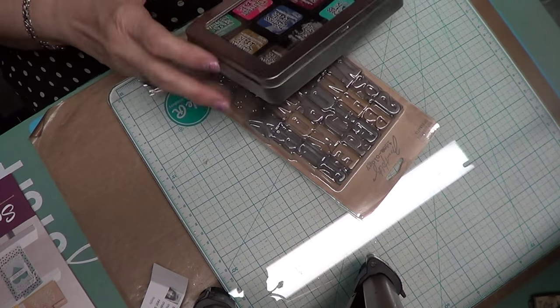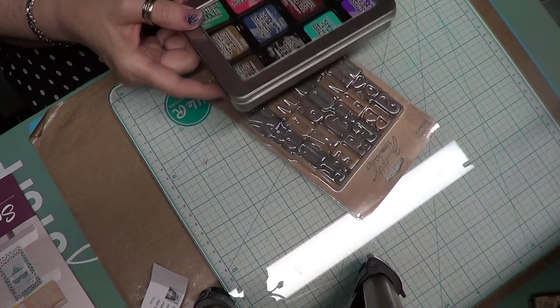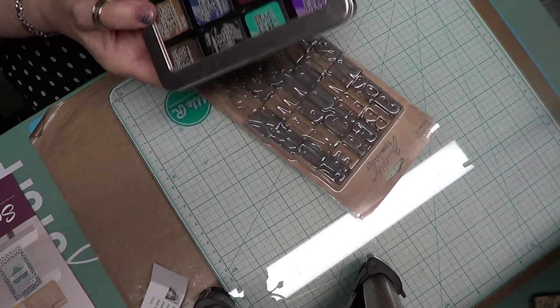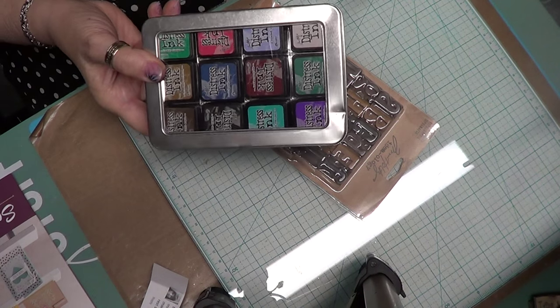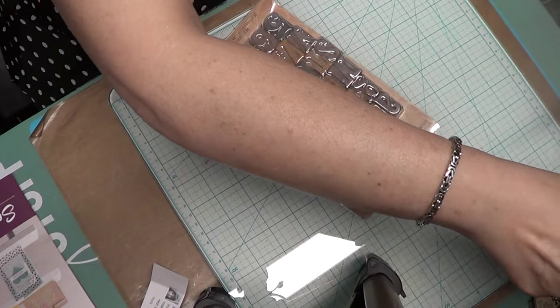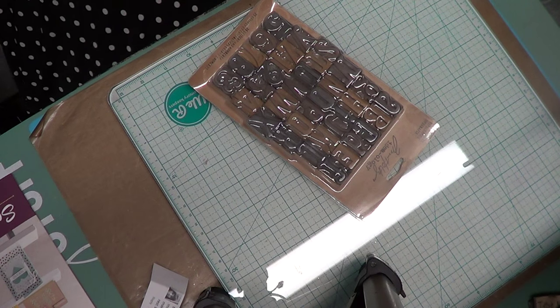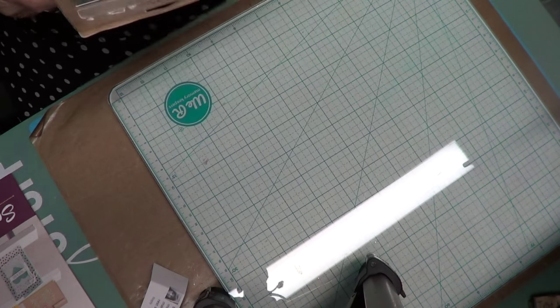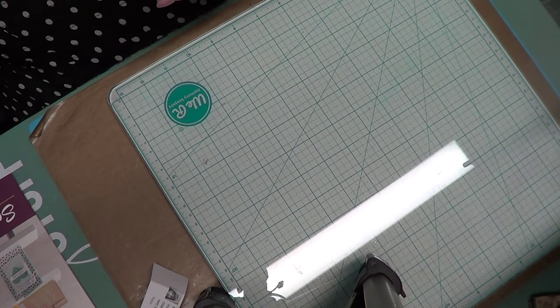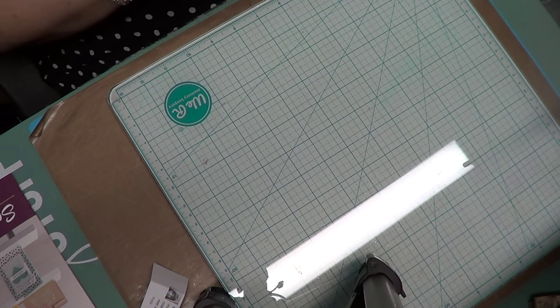I've bought a few more tins of the little distress ones. I had a whole bunch of distress ones in a box and couldn't find them — just like my crazy birds — I ended up having to buy another set because I couldn't find the original ones, even though I've straightened up my room.